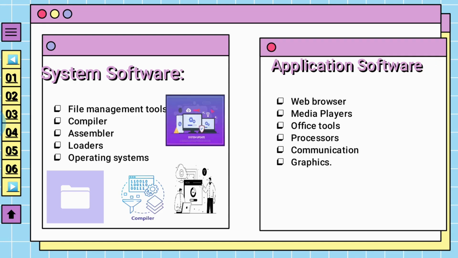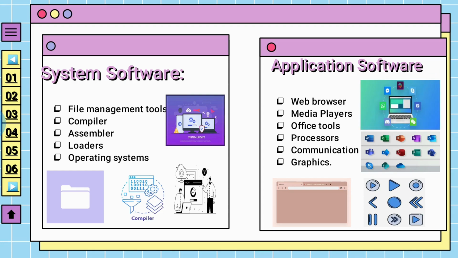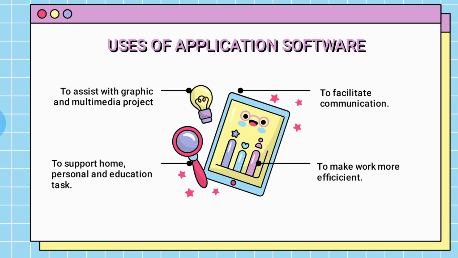On the other hand, application software comprises the web browsers, which are Google Chrome, Opera Mini, and Mozilla. It also includes media players and office tools such as Docs, PowerPoint presentation, Excel, and many more, as well as word processors, communications, and graphics.